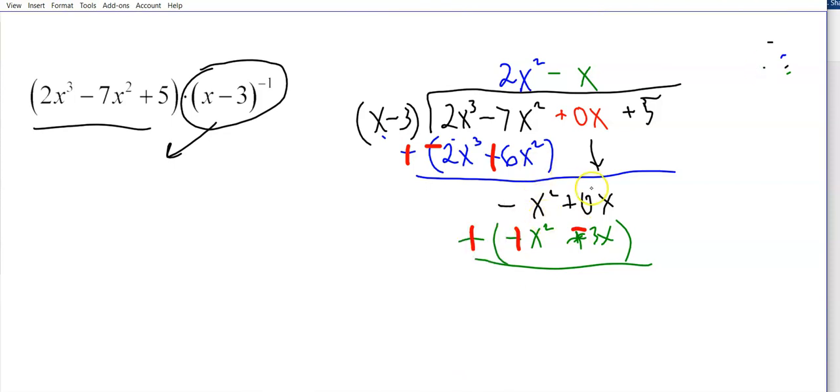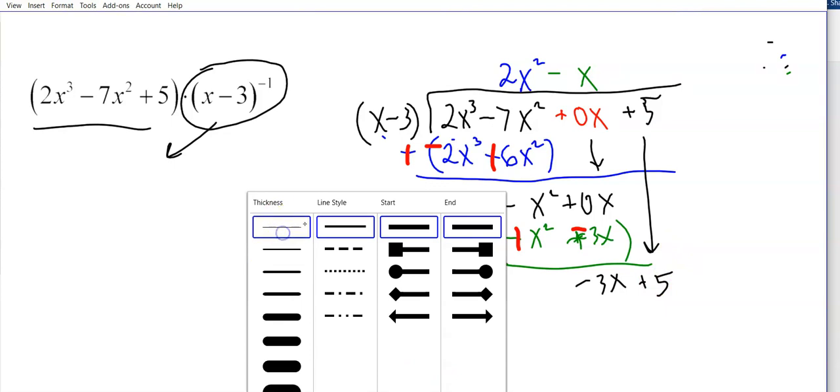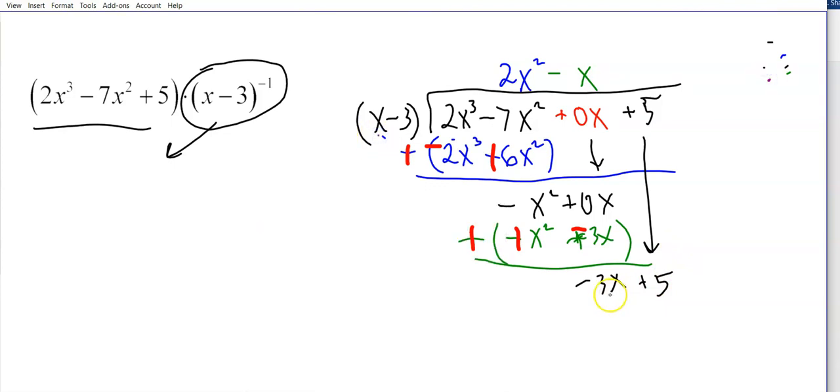So first term goes away, of course. 0 minus 3x is negative 3x. Bring down the next term. It's the last term, so I know we're about done. And let's see what happens here. So we get x times what is negative 3x? That'd be minus 3. So we get negative 3x plus 9. I'm going to subtract both of those. Distribute that. So remember, okay. Almost there. We have a remainder, so it's going to be 5 minus 9 is negative 4.